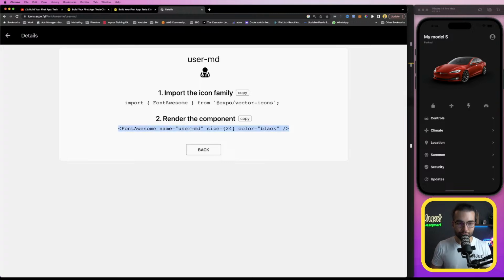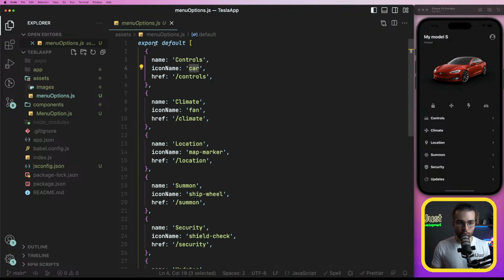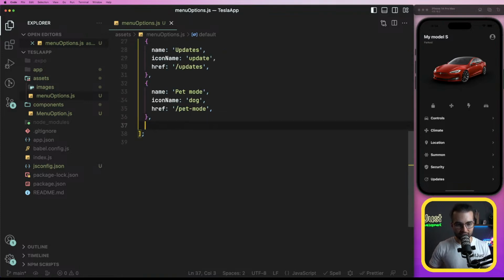So if we want to render this icon from one of the options, we will simply change a bit the way we are structuring the data in our menuOptions.js. I'm going to go to the end and add another option, name, doctor.